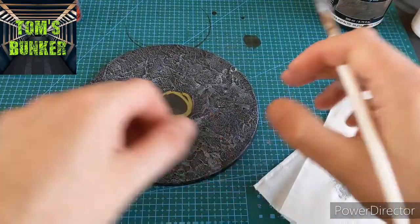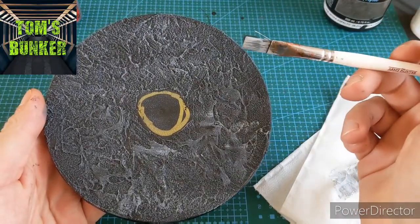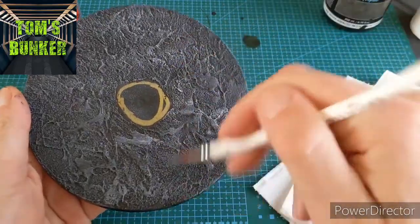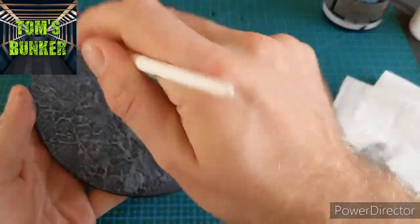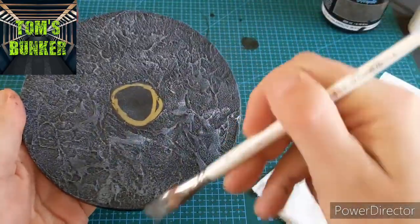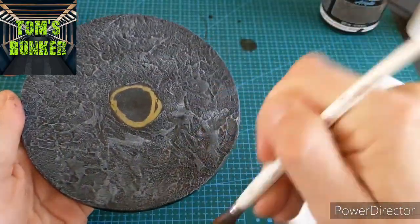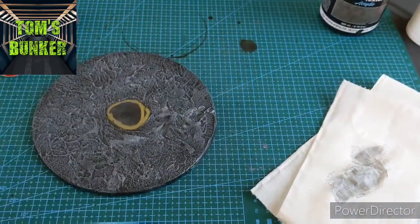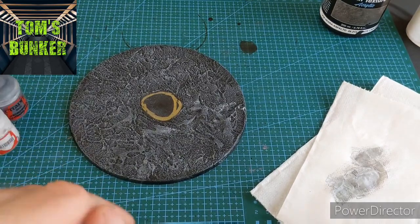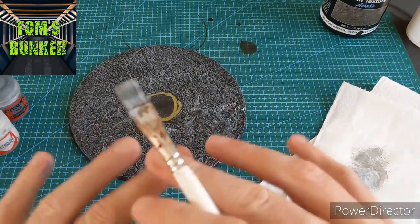Going from the edge in and from the centre out - it picks up really nice. You could quite happily just use that if you wanted to - it's a decent enough looking base as it stands, for Imperials or whatever you wanted. This is the base I would use if I was doing, say, a knight - I might then want to do some washes of brown in patches to make it look oily. But I'm going for that sort of 'all life has been sucked out of it by this monolith' look. So there's my two stages of dry brush. I'm going to let that dry, then come back because we're going to apply a wash to tie it all together.